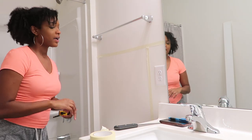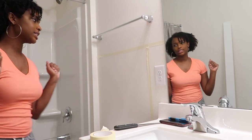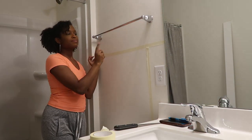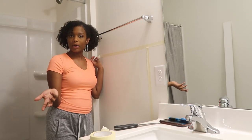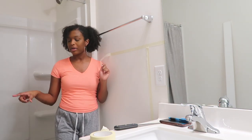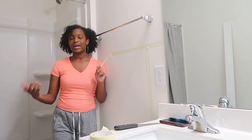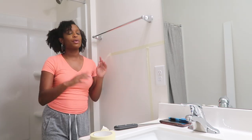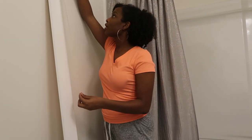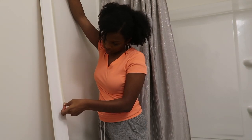Following similar steps to when we did the accent wall downstairs, I took some tape and a measuring tape, put it on one of the panels and we're going to get to cutting. I'm doing every panel one by one because my floors are uneven — that's what I ran into before. Since we're not taking out the baseboards I want to make sure all of them are even. I put a piece of tape from top to bottom and that's where I mark where I want to cut.